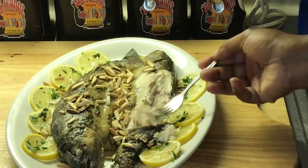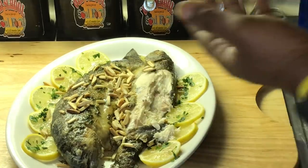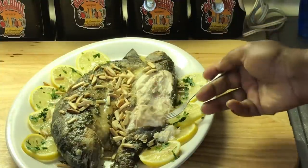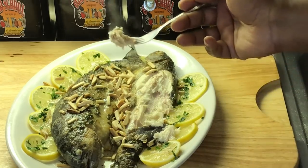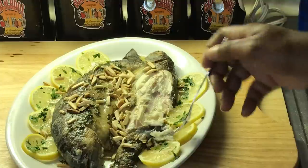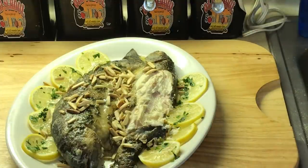You actually don't have to take the bone off. You just eat right off the bone. Nice flaky fish. See that? There's no bones in it, no nothing. That's what's awesome about trout, cooking it like this. I love me some trout, y'all. It's a real underrated fish. I think a lot of people don't know how to cook it, but if you know how to cook it, it's an awesome fish. So anyway, y'all, I just got a little fancy with y'all tonight.